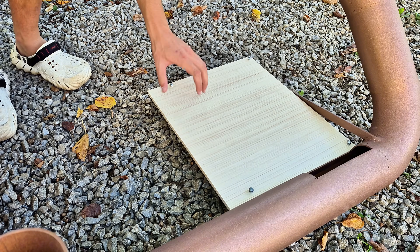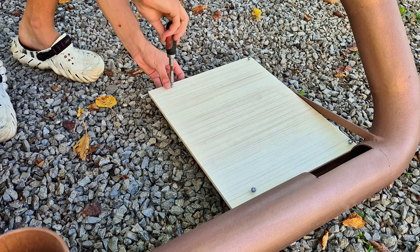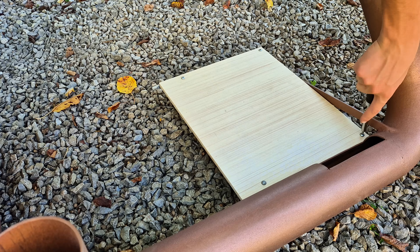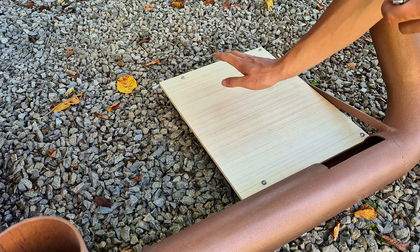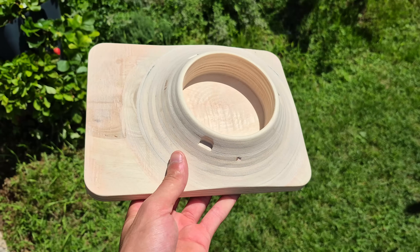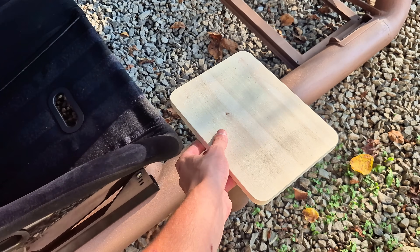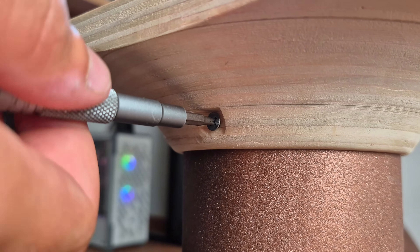Next up is finishing the pedal tray, which consists of a steel base onto which a 10mm plywood sheet can be screwed to provide an extremely strong base to mount the pedals to. Moving on to the shifter and handbrake mount, I've CNC machined a wooden plate that will perfectly slot onto this tube, bolting it through the side to secure it in place.